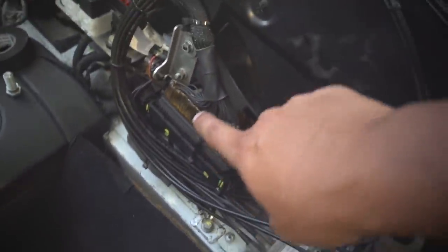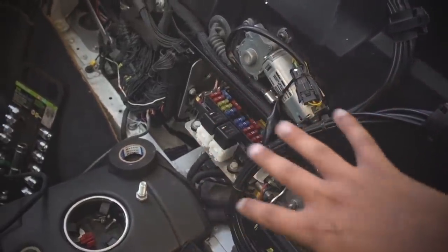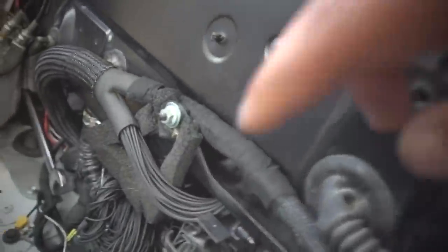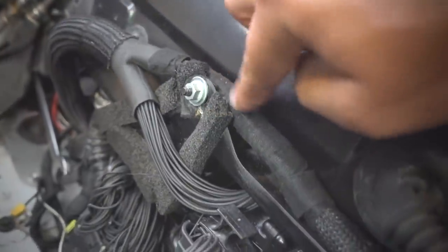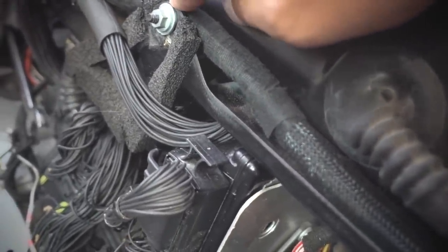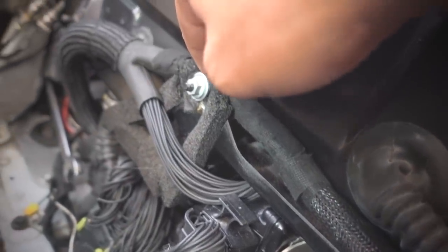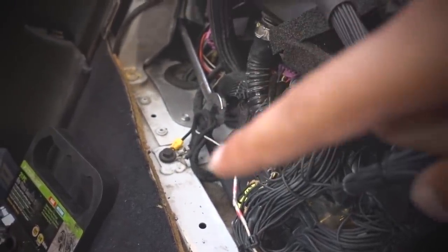Specifically because I have a lot of aftermarket components — we have the aftermarket ECU, we have the Cyvex S12 right here, we have the wiring harness that goes not only over there but it also goes over here, and it loops and all that stuff. So I made sure that this is tucked and nothing is fouling on anything, nothing will short. I use this sort of grip cotton tape — it's almost like electrical tape but it's meant for these close corners where you can just basically stuff this thing anywhere and it's not going to rub off.